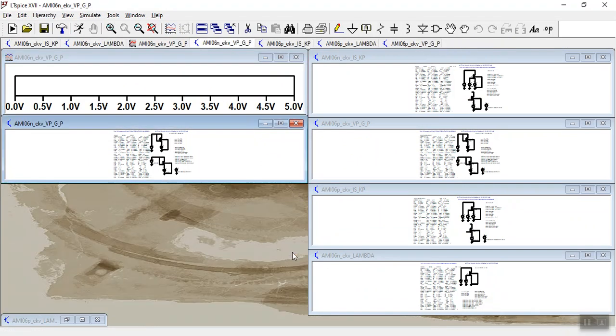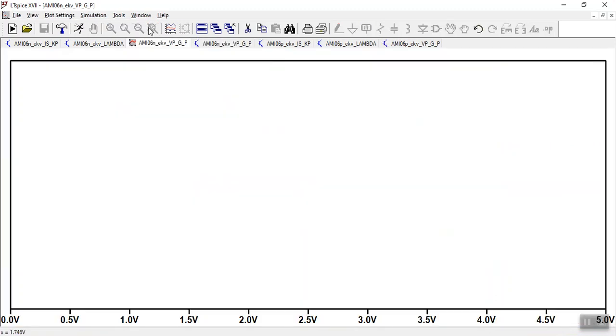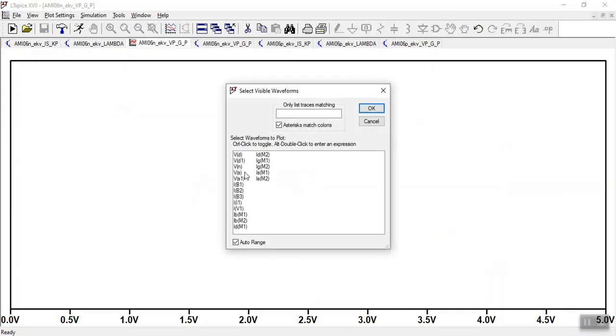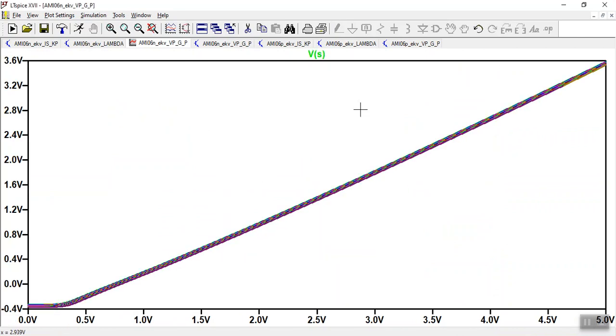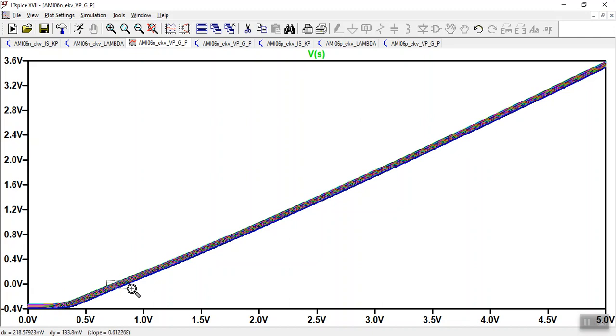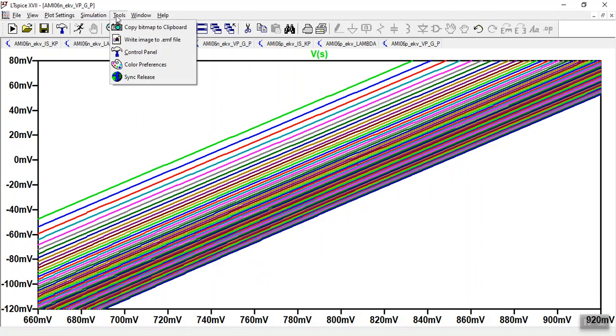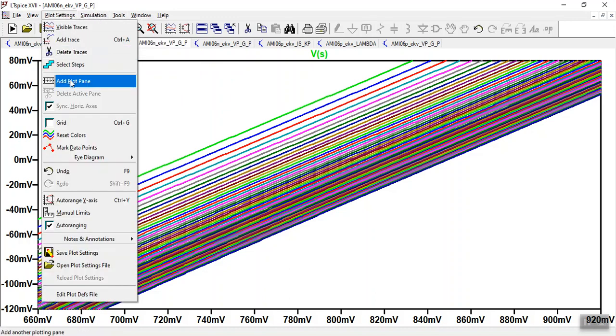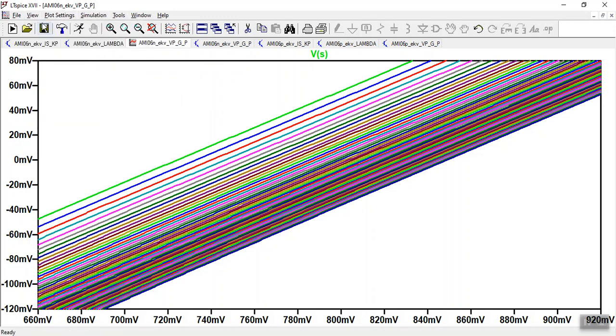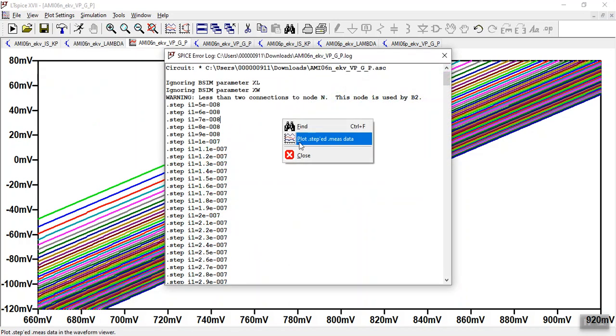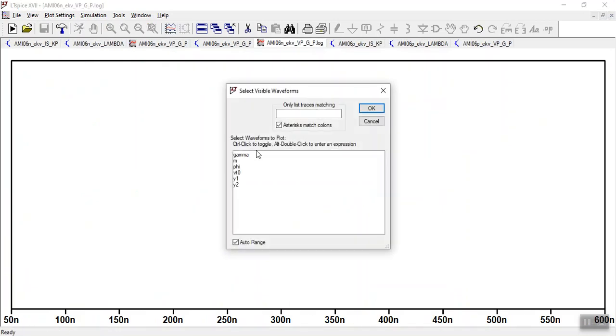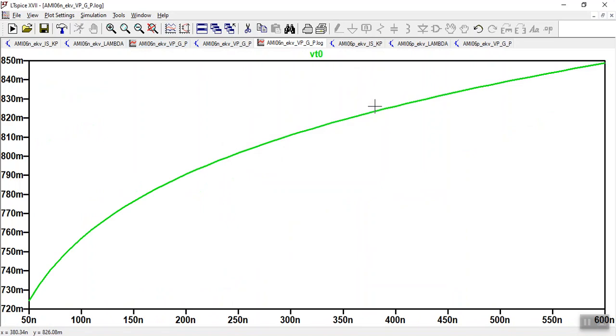I'm just going to get rid of some of these. You can see the VT being extracted where it crosses 0, and although it changes, it doesn't actually change that much. Again, we have to go to the SPICE error log to plot everything, extracting VTO.